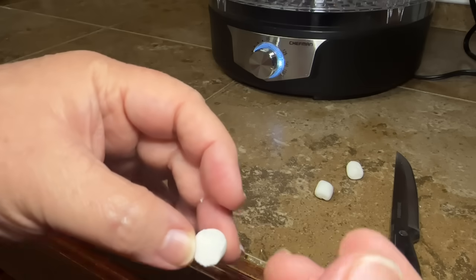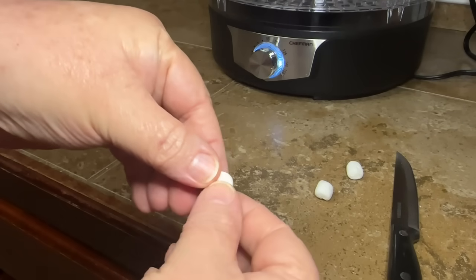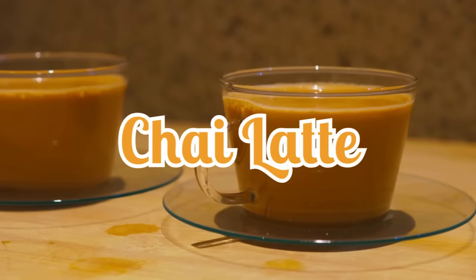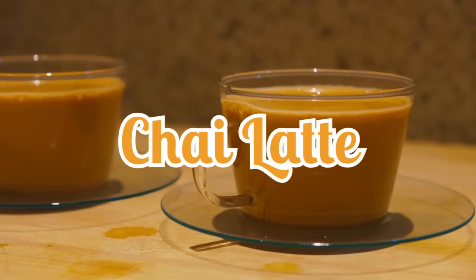So that is our dehydrated marshmallows. Super easy. Throw them in a jar. They'll last forever, y'all. So next up, we are making chai latte, okay?